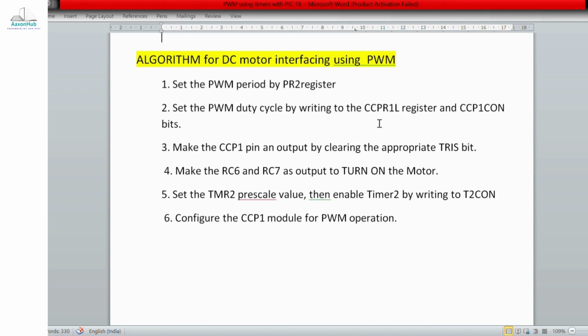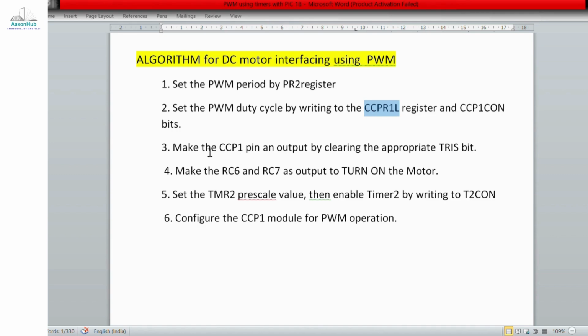So we set the 10-bit PWM resolution, where the lowest 2 bits will be in the CCP1CON register, and the remaining 8 bits will be loaded in the CCPR1L register.